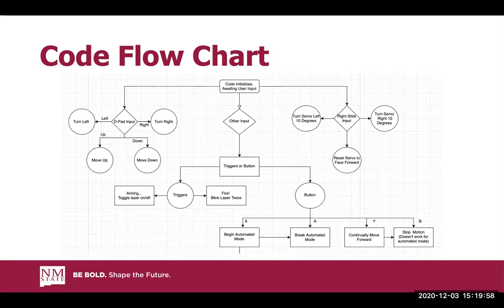The button X on the controller will go ahead and begin your automated mode. A will break that automated mode whenever you want to. Y will continually move the robot forward, and then B will stop all motion in case you inputted too many commands.